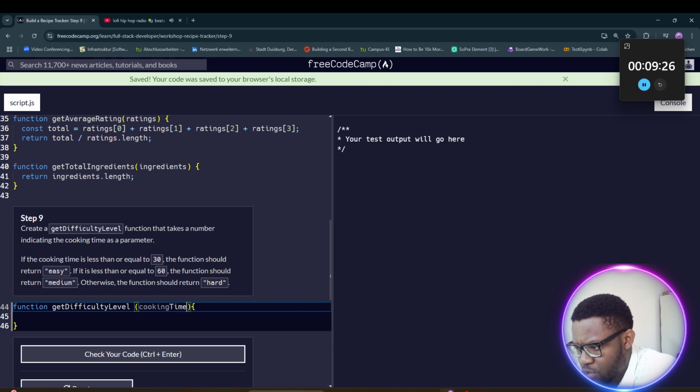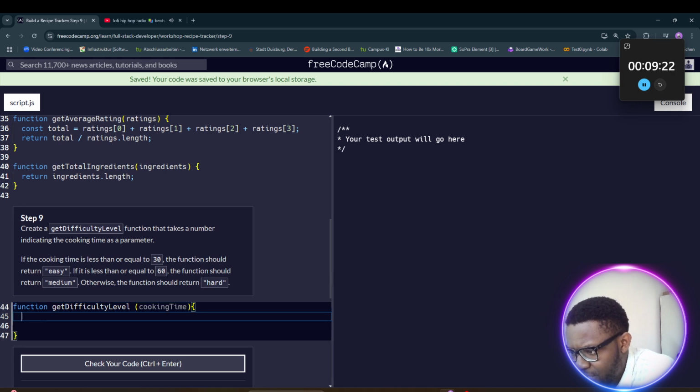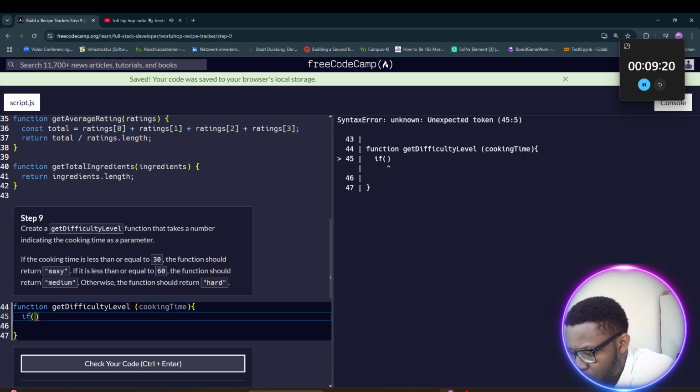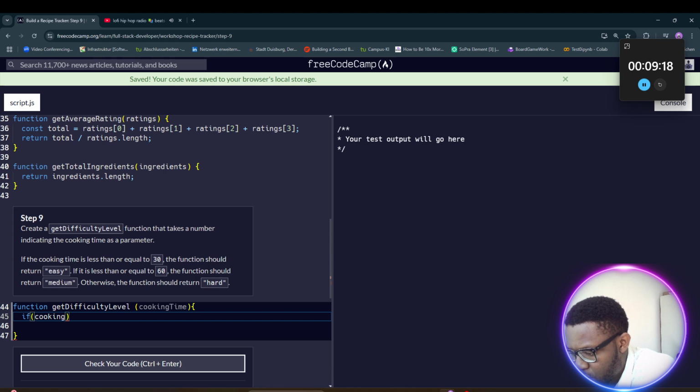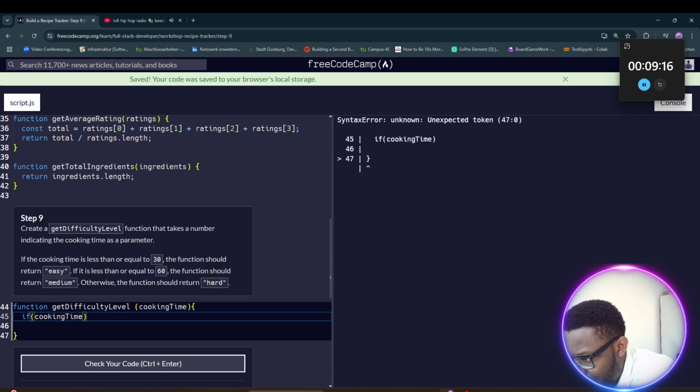So let me just say cookingTime. If the cooking time is less than 30, the function should return easy.